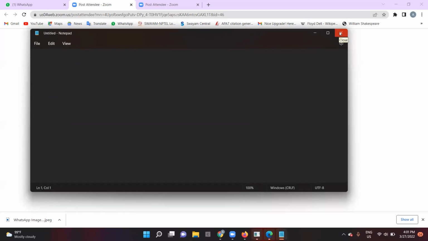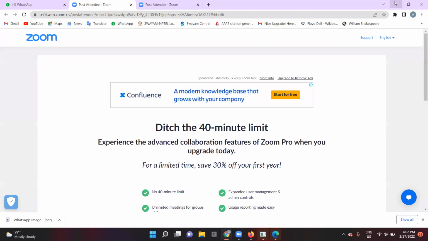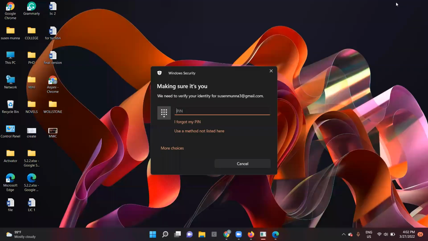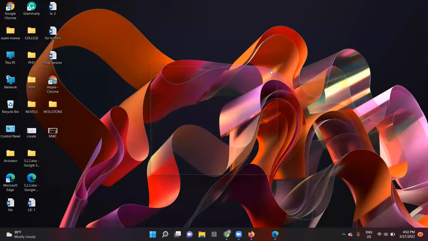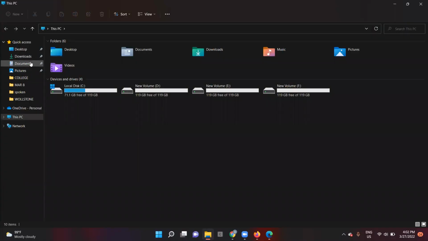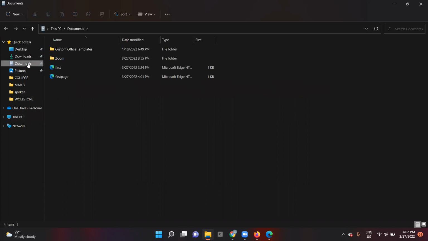Once you have closed the notepad window, the final step, in order to see the execution or the output of our web page, is that first we need to enter the location where we saved our HTML code. I already told you, remember the location. I remember that it is in This PC, in Documents, my web page is there. So I'm selecting Documents here.